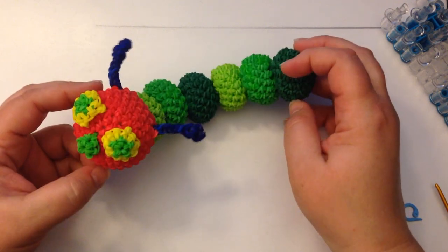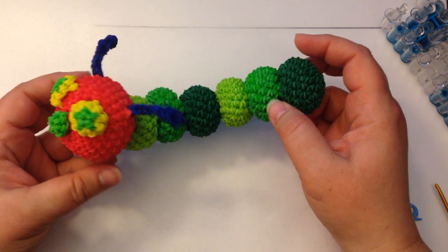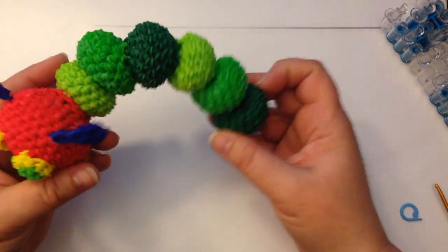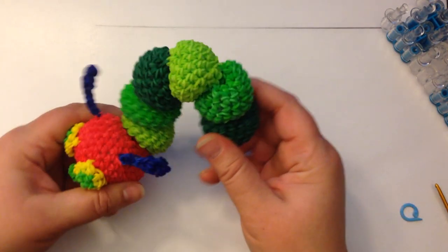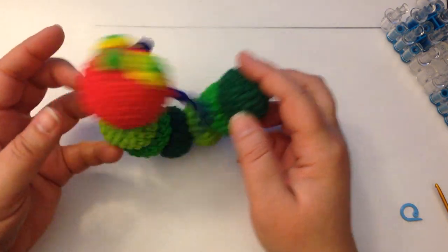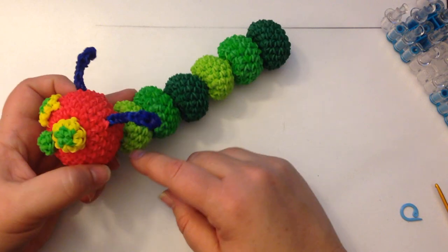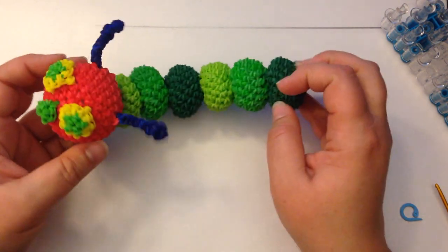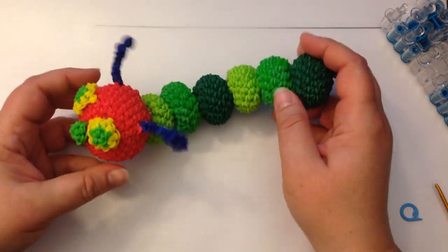Today I thought I'd show you how to make my 3D Amigurumi or Loomigurumi Very Hungry Caterpillar. Now, I've made a very short one. You can obviously make as many of these as you like. You can bend them up so that it's like this and make it as long or as short as you like. I guess the main thing is learning how to attach them all together, making the head, the eyes, the nose, the antenna here. So we'll get started.